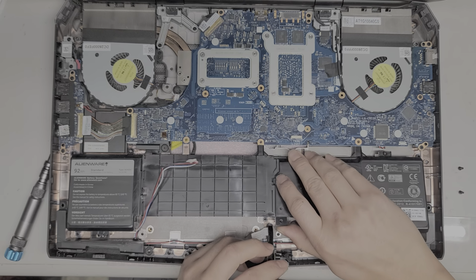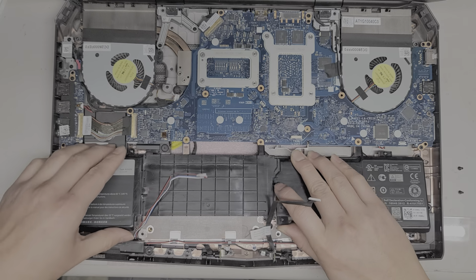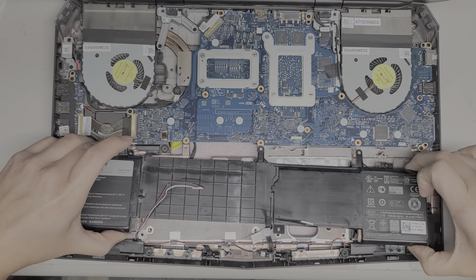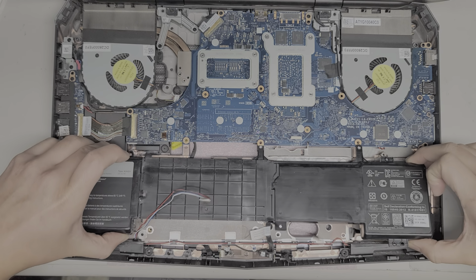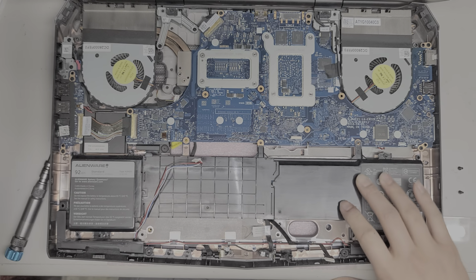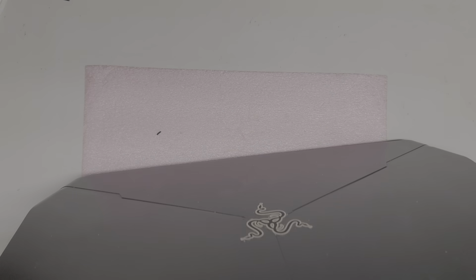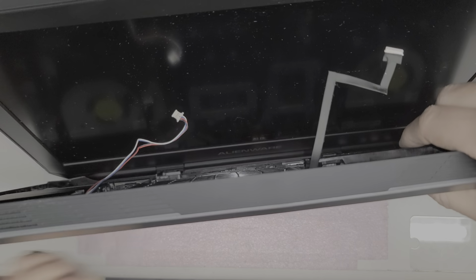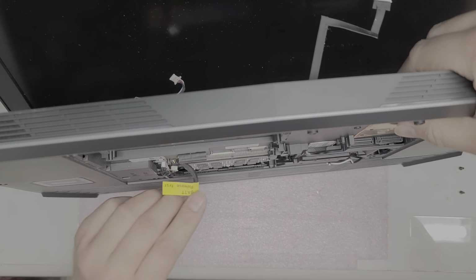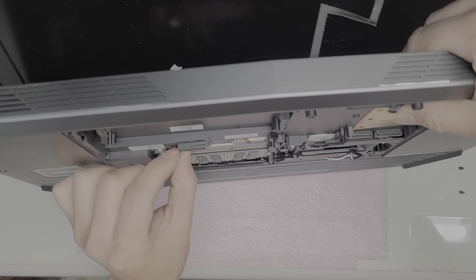Alright, so hopefully now the battery will just lift out, so we can lift it up like this. And we are going to have to slide it because this plastic goes underneath the motherboard, so you slide the battery out like this. And here you can see the battery's coming out. It is caught on something, I'm not sure what. Maybe the cable. Let me take a look underneath. Okay, let's see here. Okay, yeah, so the cable I think is getting caught. So I'm going to fold the cable this way and then just push it through the hole, so that it's out of the way.